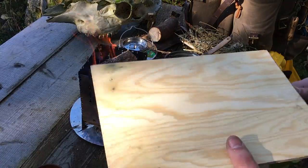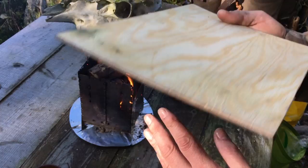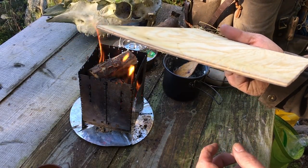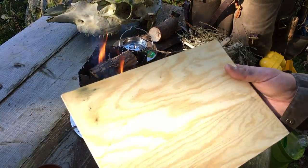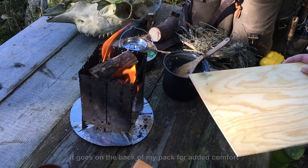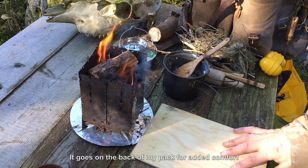This board is also part of my cooking kit and my painting kit. In my painting box, this is used as a ceiling when it starts drizzling, soft rain, it covers the canvas. And I also use it as a board to prepare bread. Could use a chopping board, but it's a little bit tiny. This one's better for that.